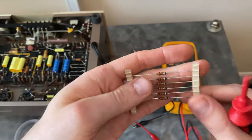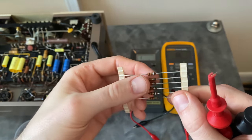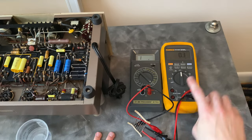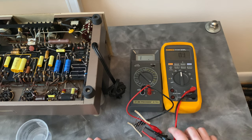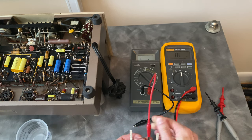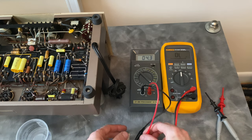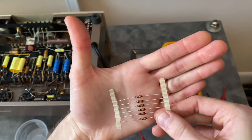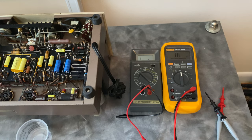So what I did find was a modern component that is 3.3 microhenry, and it's spec'd at something like 0.29 ohms. Looking at the DC resistance on the replacement part, it's right around that same 0.3, 0.4 ohms where it's supposed to be. So it was good on that parameter. And then for inductance, remember we were at, I think, 4.3? So inductance is right in there. This is the part that I ended up using. It's considerably smaller than the original as far as form factor goes, and it may not have the same internal construction, but I'm just looking to get it as close to factory as possible.